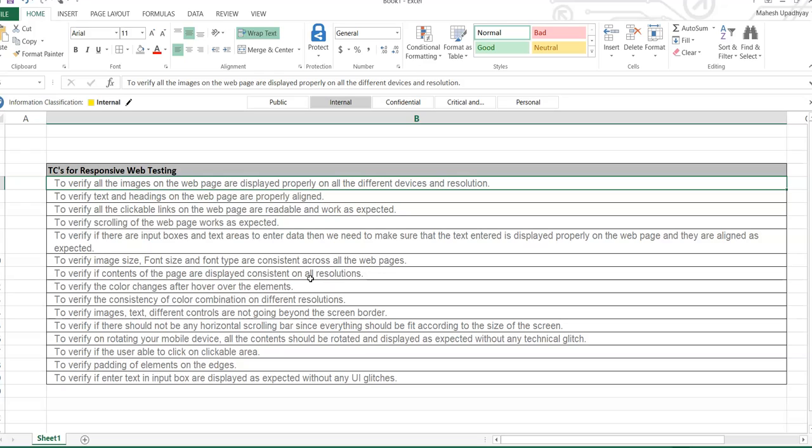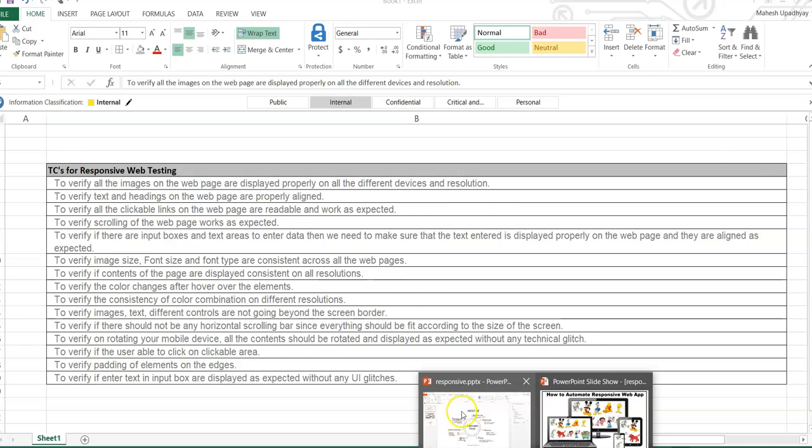You can verify the content of the page, the color changes and color combinations. You can verify images, text and different controls over different emulators or responsive browsers, rotate your device, validate the padding of elements, enter text and see how it behaves. All these are very important to finish your test automation in the responsive browsers.